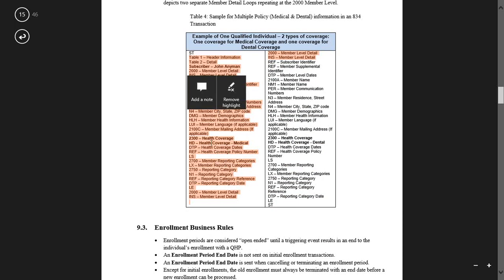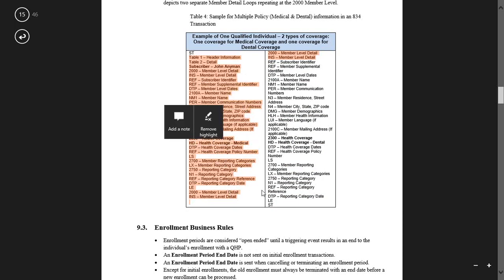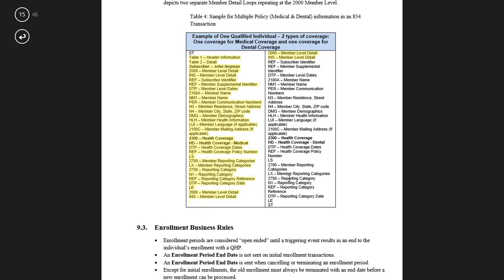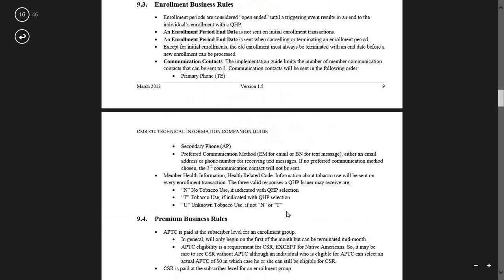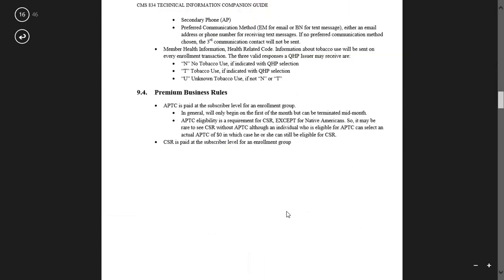Similarly, if you are looking for health coverage related information, you should go to the HD section. If you are looking for the reporting categories, go to the 2700 loop. So in the full-blown document, you will see that these are the areas where you can find all the information. I'll show you so that you can understand that.